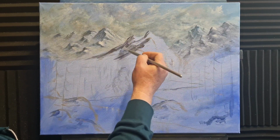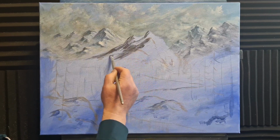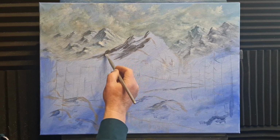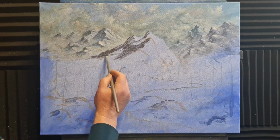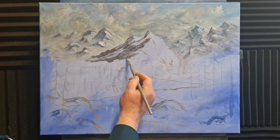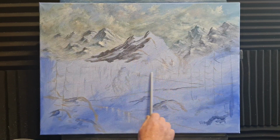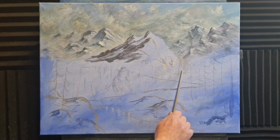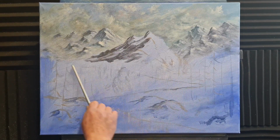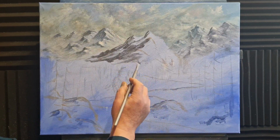Same brush. I haven't really washed it. I just keep wiping it every now and again, adding a bit of water every now and again. And we want some bigger rocks down here. I'm going to put one there just to break that straight line up, and just put something in that we can paint over the top of. I had an image that a waterfall had come down there, a little bit of a lake, and some sort of stream that comes here. Well, this might all change yet. We might put some more.